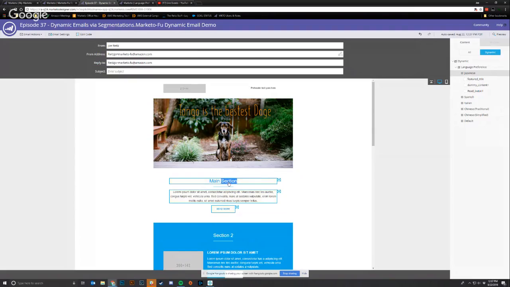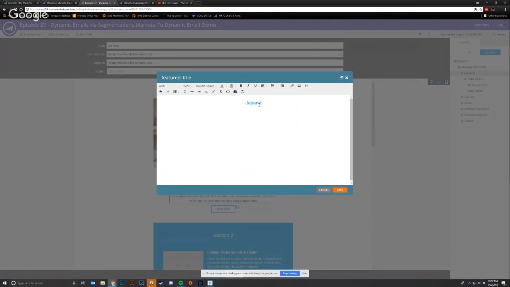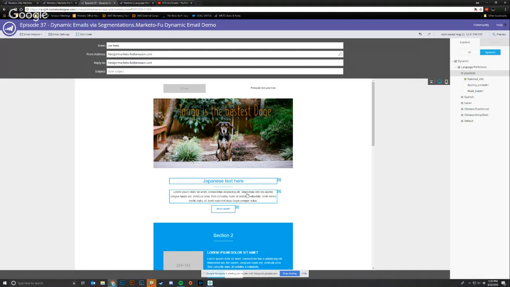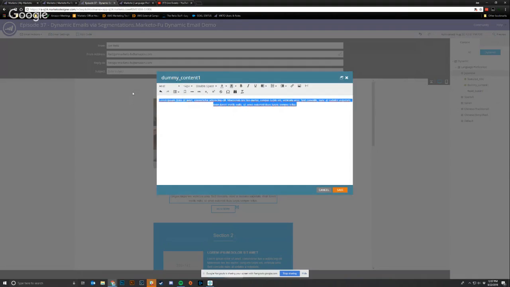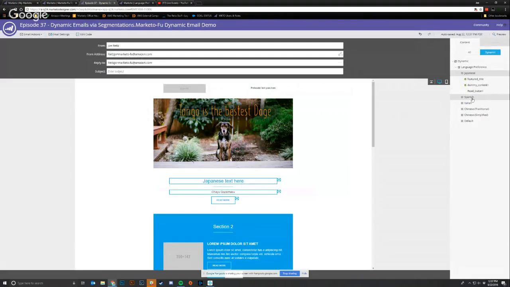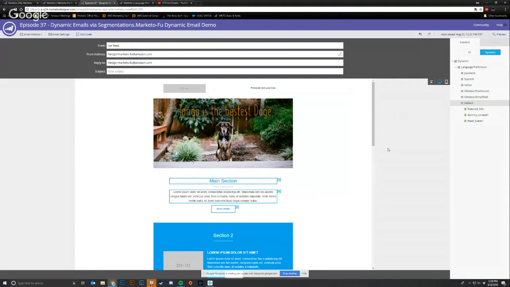If I were to try Japanese, I'm not even going to say Japanese text here. I could say something in Japanese here. Fun fact, ohayou gozaimasu is how you say good morning in Japanese. But you get the point. So I can toggle between these, and Marketo knows, based on which segmentation someone's in, which version of this email to send them. When I go to actually schedule this, I can just send one email. I don't need any additional steps or choices in my flow step for, if they're in this segment, send this version, if they're in that segment, send this one. Marketo just knows it automatically. And that's the beauty of doing segmentation and using them in a dynamic email.